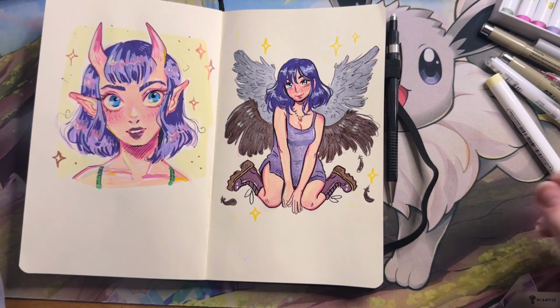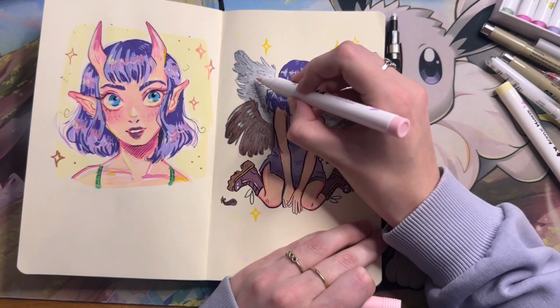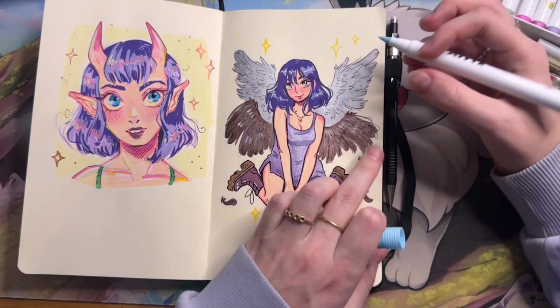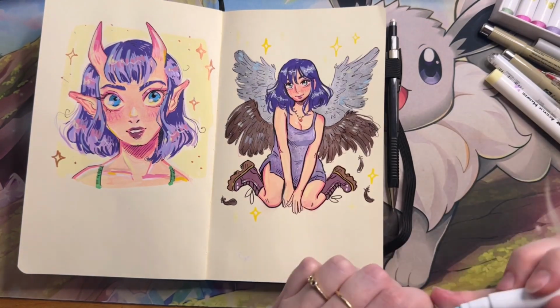The colors are very bright. I really like the colors. I love the peach, I love the purple, I love the pinks. They really look very good. I'm very impressed with those.